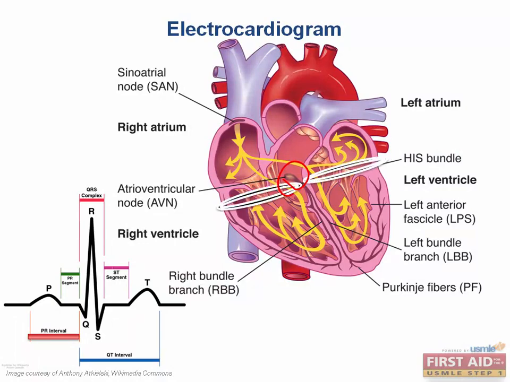These fibrous rings are there for a reason. Do you think that these collagenous structures allow conduction of current through them? Of course not. So how does the electrical impulse continue? There's actually one single opening where the atrioventricular node sits, and that is right here where we just circled with our pen.